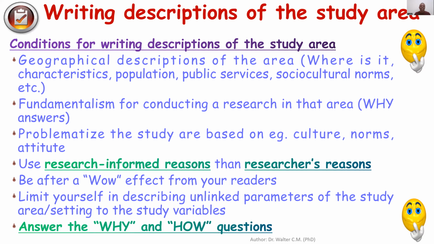So even the study setting or area needs to be answered by the questions why and how. Why are you going to conduct this study in the Dodoma region? Remember that one: do not answer this question using researchers' reasons. Do not say, I'm going to start this research in Dodoma region because I am living in Dodoma, or because the researcher lives near Dodoma, or because of financial constraints, or because of limited time. These are researchers' reasons, and they are not recommended at all.